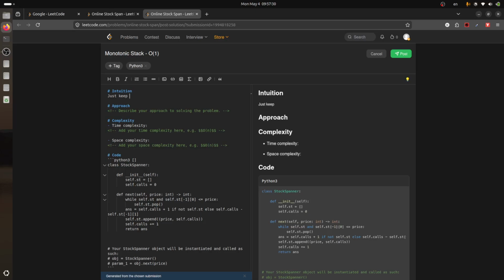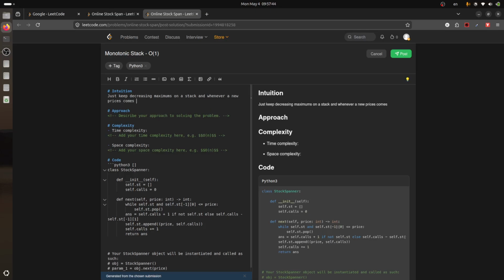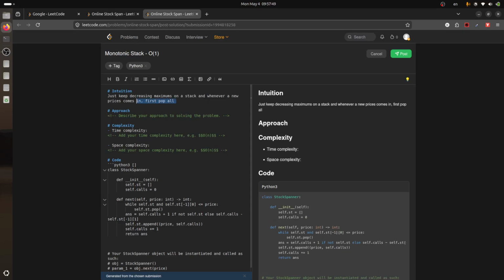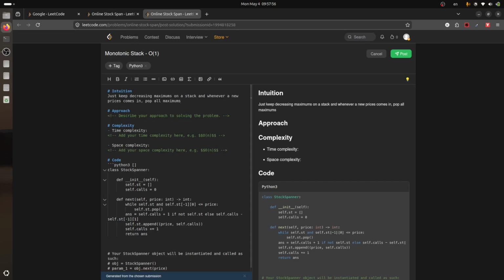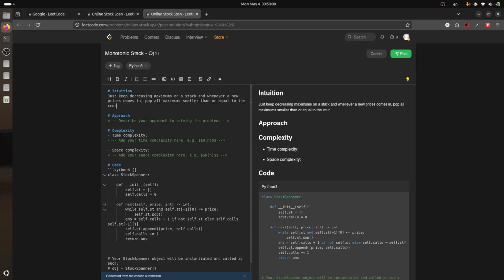Keep decreasing maximums on a stack, and whenever a new price comes in, first pop all maximums smaller than or equal to the current price.